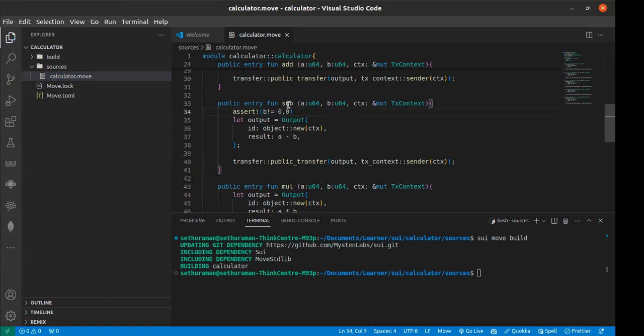Is that the condition? It should always be a greater than b, right? If a is greater than b, then I don't think we'll have that issue, right? I mean, pretty straightforward conditions.